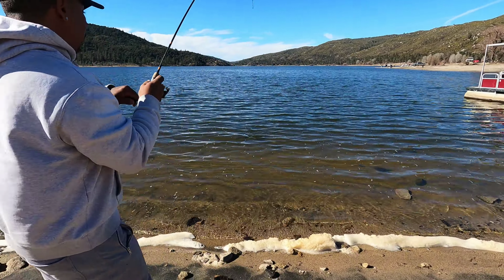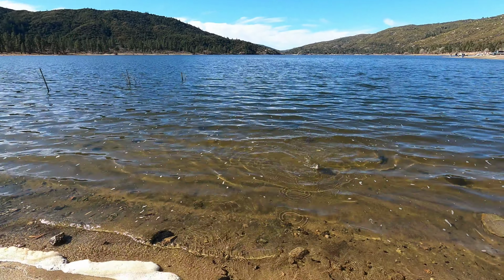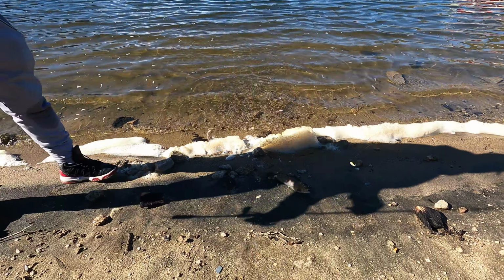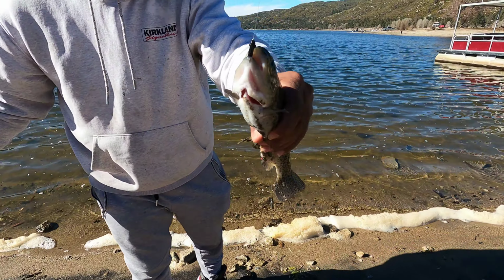Dos, mira. On the drop shot, I got two fish right here on the drop shot. Oh, uno se soltó, mira. Mira, hold on. Wow. Look, on the drop shot right here, Lake Hemet.